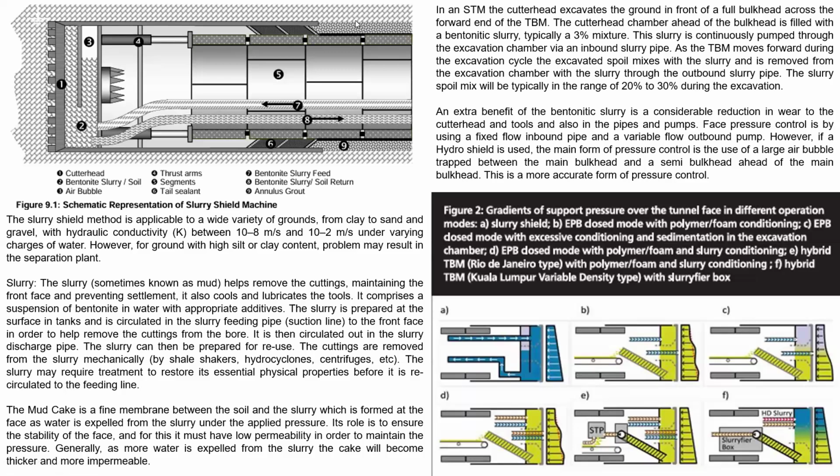Okay. And in figure number 2, you can see there are different modes that I already told, because the EPB machine can work in a different mode depending on the type of the ground. The slurry machine also can work in a different mode depending on the type of the ground. So not always, when the TBM is moving, will it work in a very constant mode. The mode of operation can be different depending on the permeability or the particle size of the ground or the groundwater ingress. Okay. Anyone have any question?